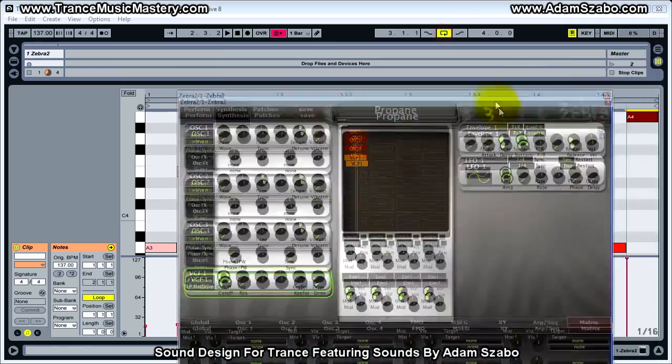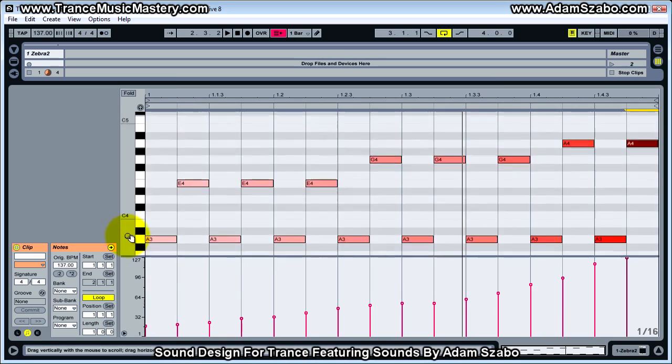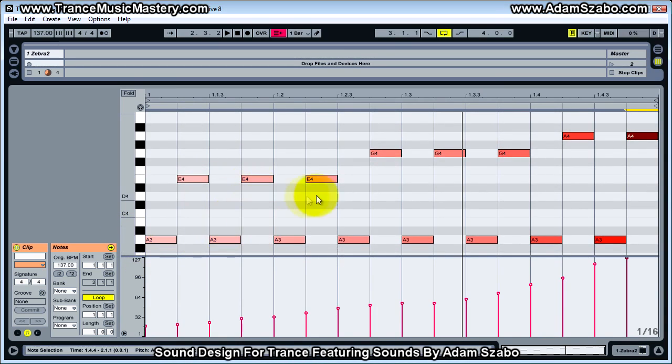Behind here I have just a simple no frills MIDI sequence that's simply playing alternating 16th notes based on A: A, E, and then G, and then A at the top. So this is an effect, it's not really an A chord. A to E would be an interval of a fifth, from A to G would be a seventh, and from A3 to A4 would be an octave. So here's how this sounds.